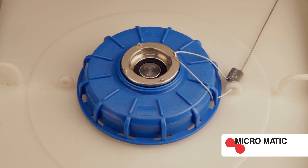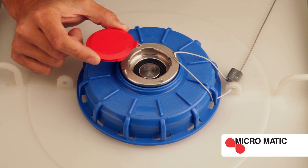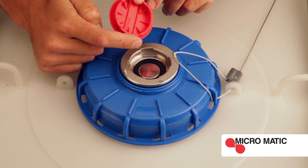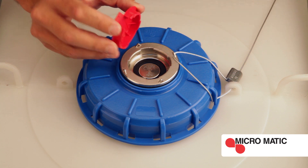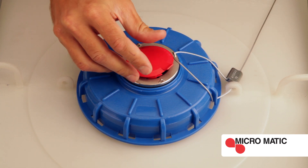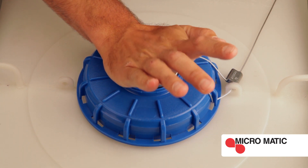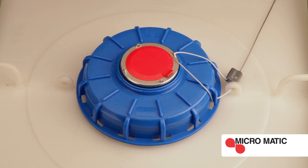It is important during installation that the wire seal does not come into contact with or interfere with the inside of the container valve. If it overlaps the section, you will not be able to connect the dispense or fill coupler. Lastly, install the tamper evident shipping cap. Simply align the pins on the cap with the cams on the container valve. Now, start on the opposite side of the tab. Firmly press down with the palm of your hand and roll towards the tab until the tamper evident shipping cap locks into place.